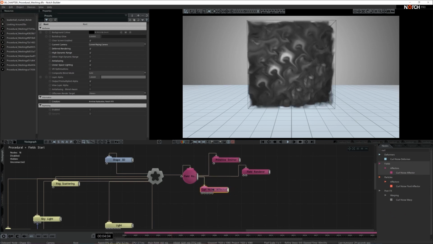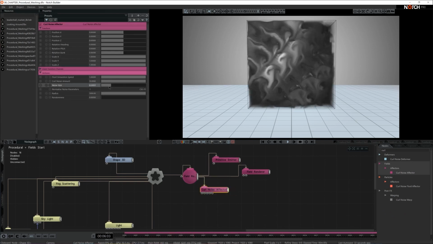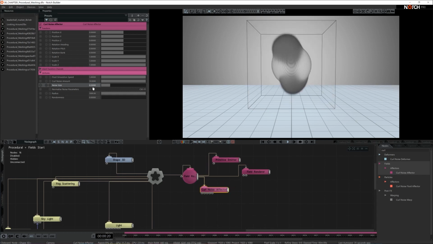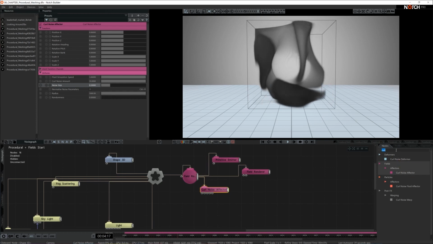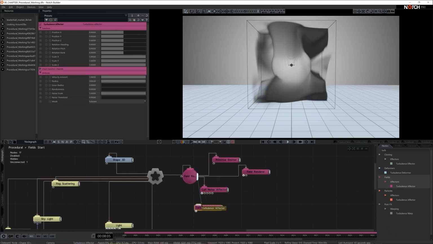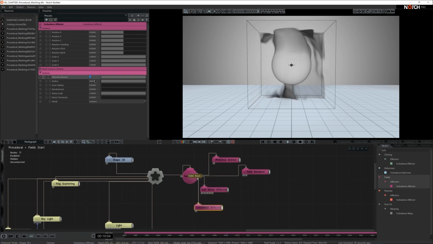It's a little bit too active. I think I'm going to reduce the noise size. This could be something like 0.2. Let's restart the playhead. Yep, this looks good. Perhaps a little bit of turbulence to make things a tiniest bit more dynamic. We don't need a lot of velocity here, so maybe 0.2. And let's add a lot of noise.